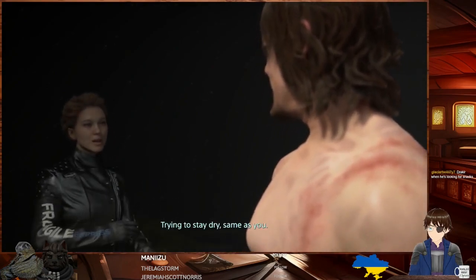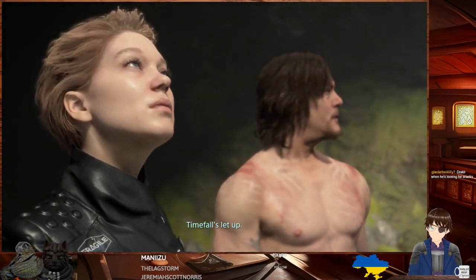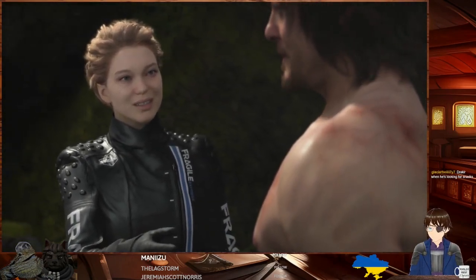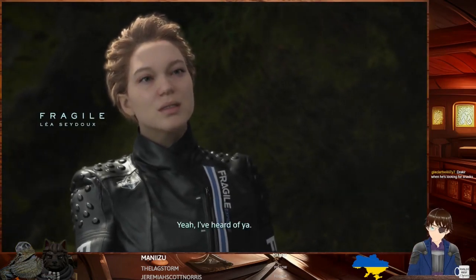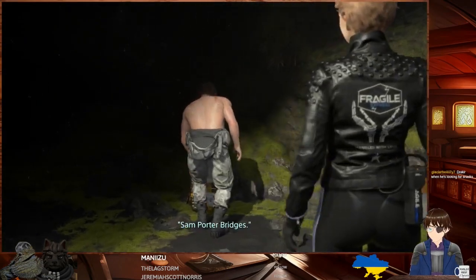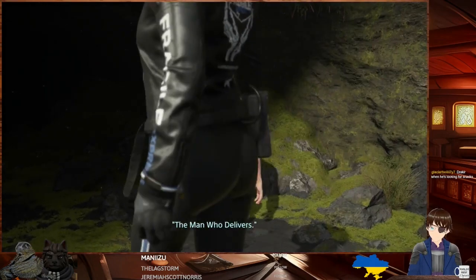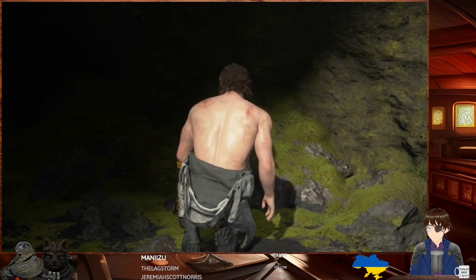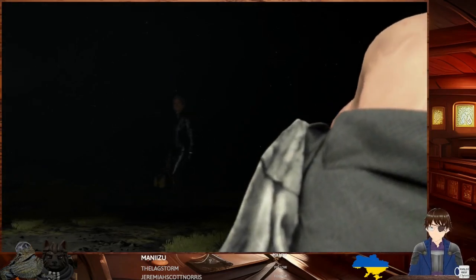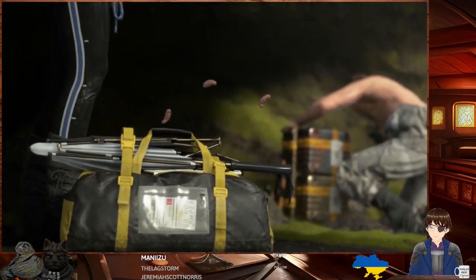What are you doing here? Trying to stay dry. Same as you. Time falls let up. My name is Fragile. Yeah, I've heard of you. That right? Sam Porter Bridges. The man who delivers. So you're Fragile and you work for Fragile Express. Are you the owner? I'm going to guess this name after.